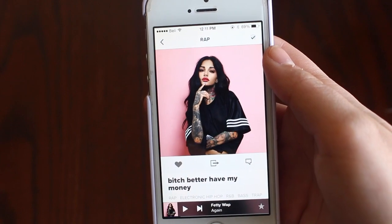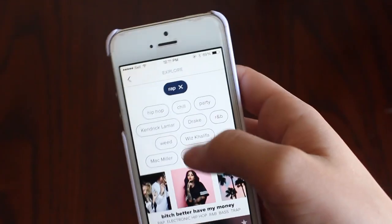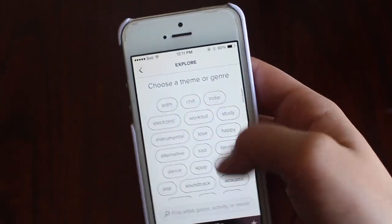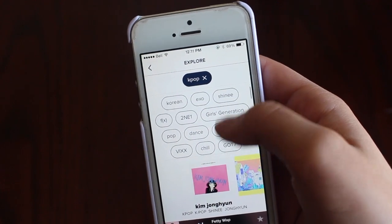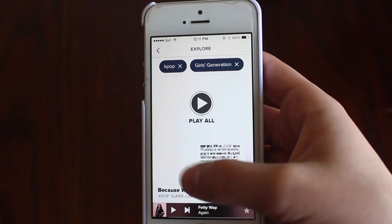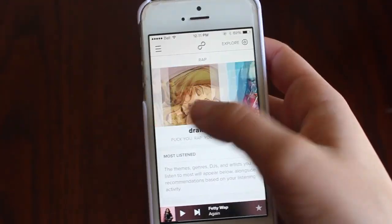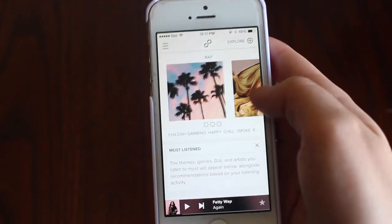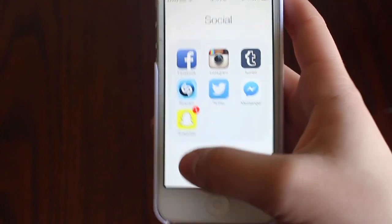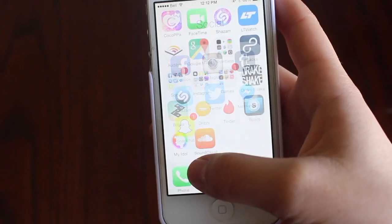8Tracks is where I listen to music also. It's free and you just choose what genre and stuff you want and then it'll come up with different playlists. I don't know what I just chose — I've never listened to K-pop in my life, but that's that. And then you have all of these cool playlists to go through and I really like it. When you use the CocoPuh app it makes a backup, so there's the original and then the cool colorful ones, and I shoved all of the backups into one little folder.